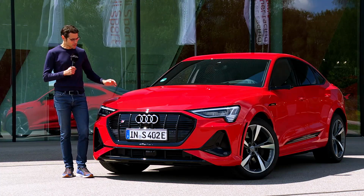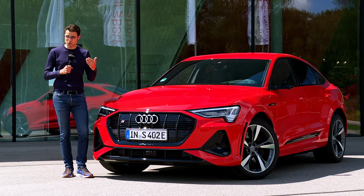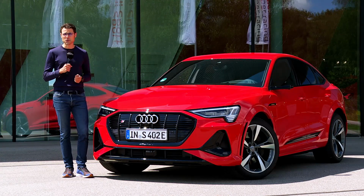This is the new Audi e-tron S Sportback. So there's a new sporty S version, both for the e-tron and the e-tron Sportback.